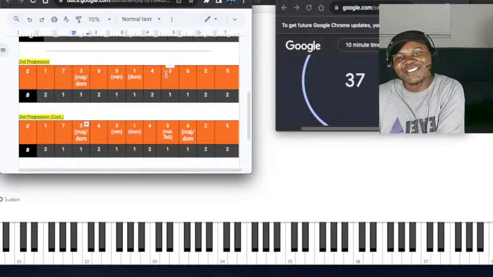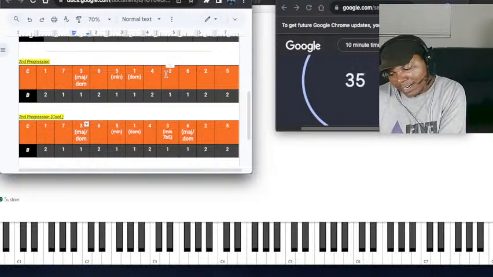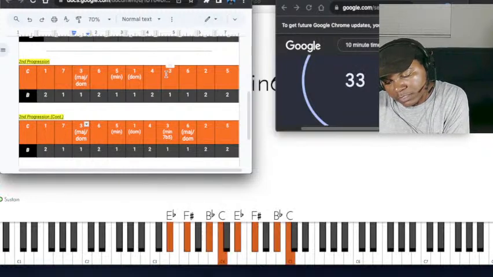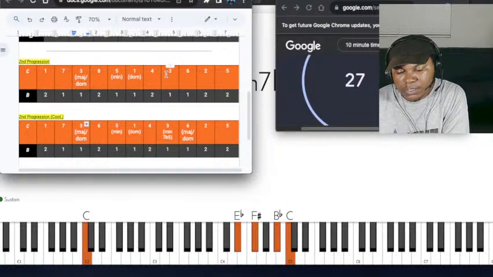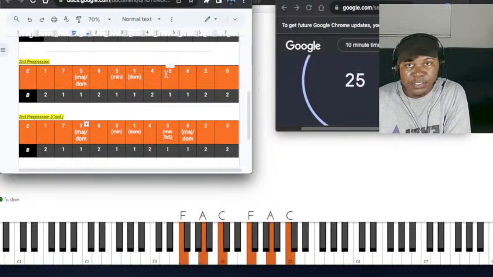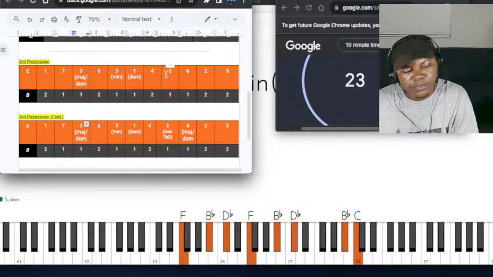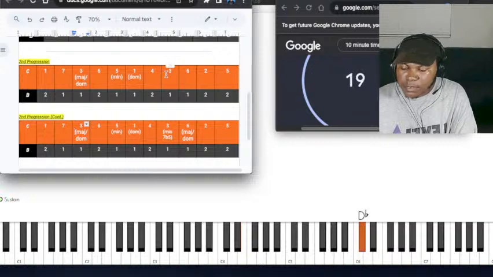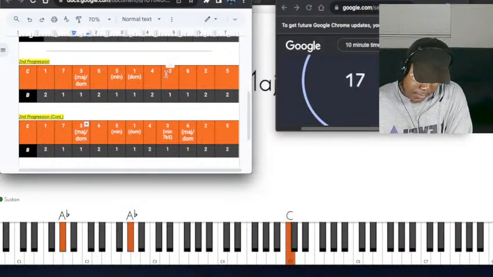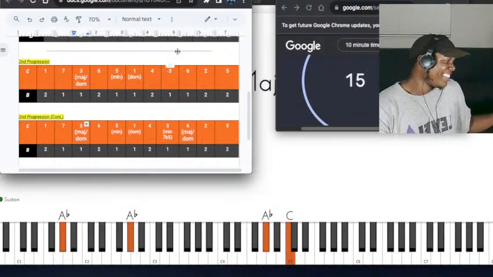This is why you practice the chords before you practice the progression. Diminished on the half diminished on the 3 to a major 6 to, all right.